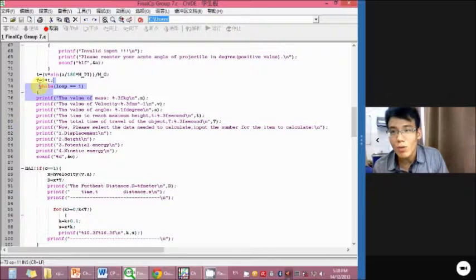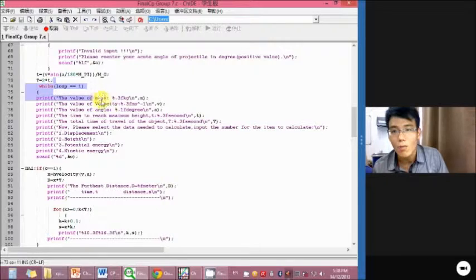Then we will come to the while loop equal to 1. Here we will come to the value of mass. This one is to show the user again what is the number that the user put in as input just now.